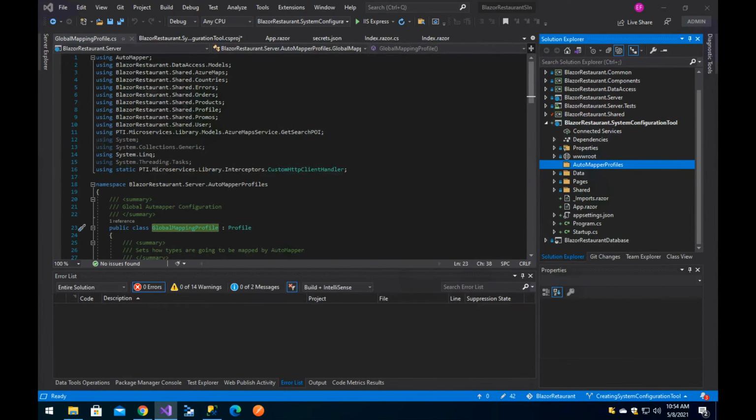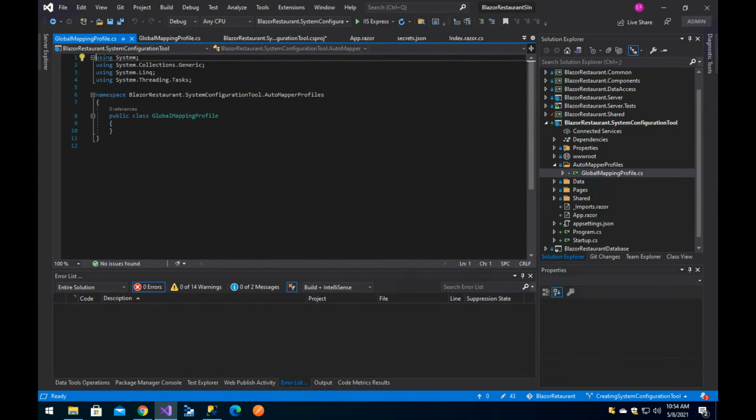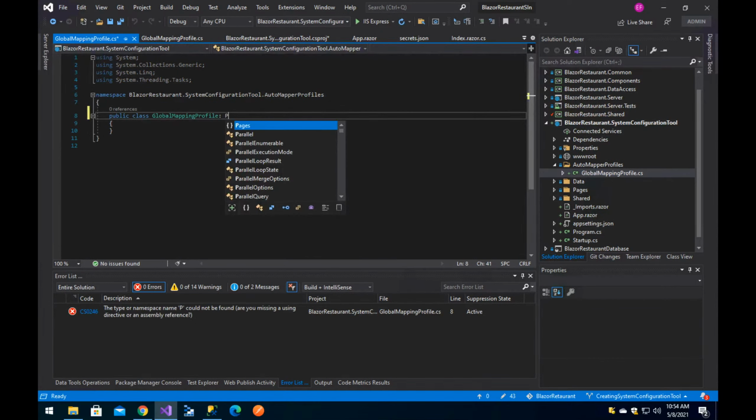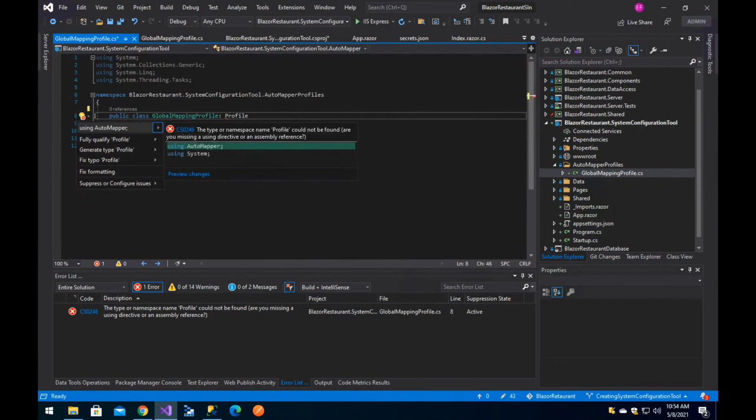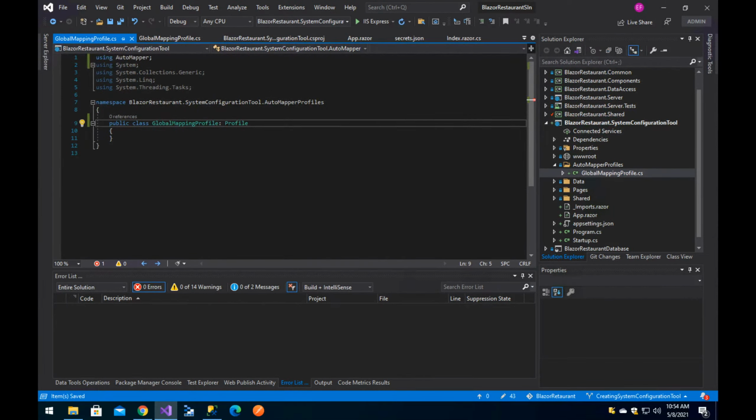I'm doing this just in case the application needs to be extended with more mapping things. It's going to inherit from profile. Let's do the using in there.